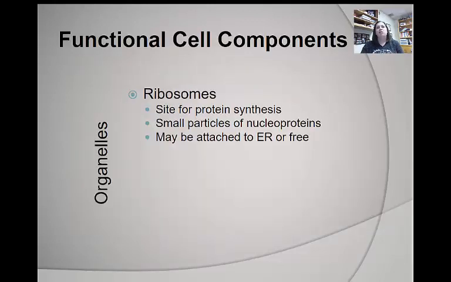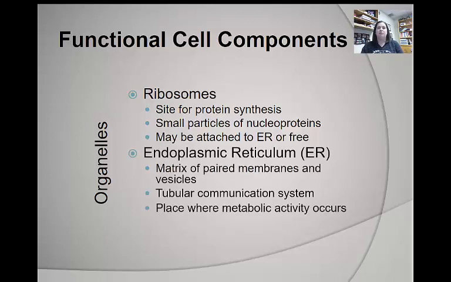All right, so now let's talk about these little organelles or these functional components. The first one we want to look at is the ribosomes. The ribosomes, if you recall, are the site of protein synthesis. Protein synthesis means we're going to make proteins. These are the ones who are going to create that amino acid chain, which is the first stage of the protein. These may be attached to the rough ER, where ER stands for endoplasmic reticulum, or the ribosomes could just be freely floating in the cytoplasm.